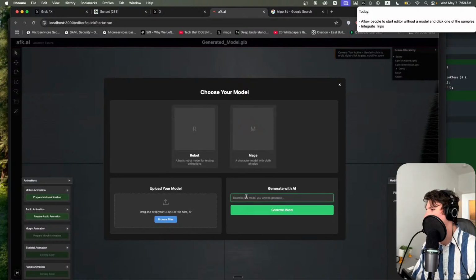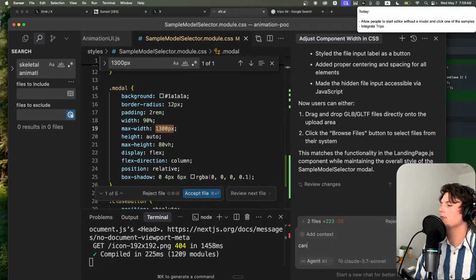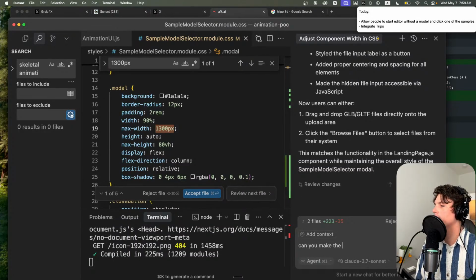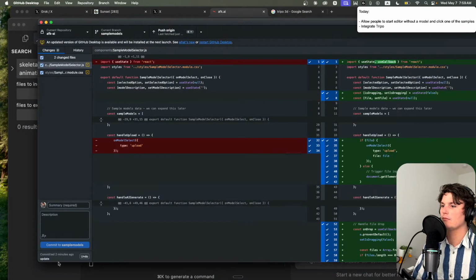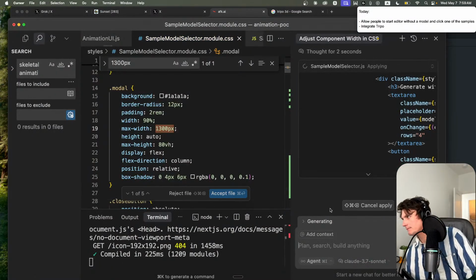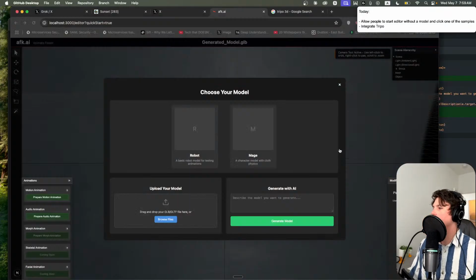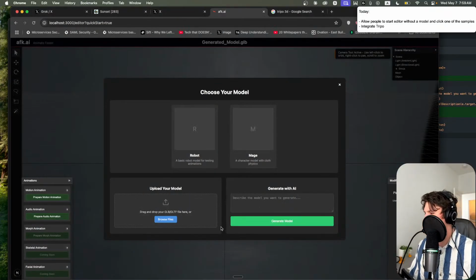You can make this box bigger. Oh, nice. It aligns almost perfectly.